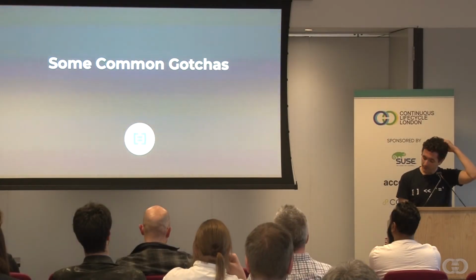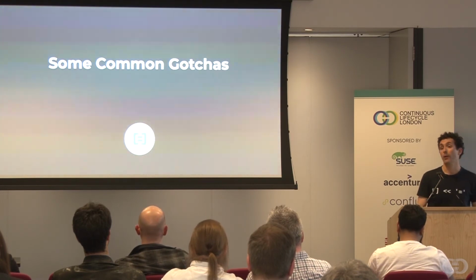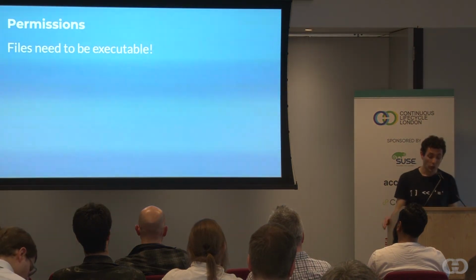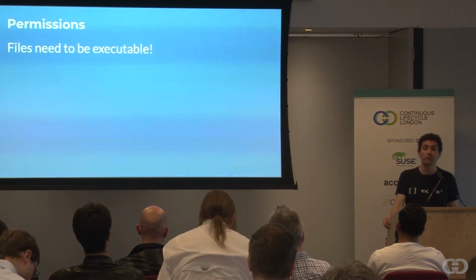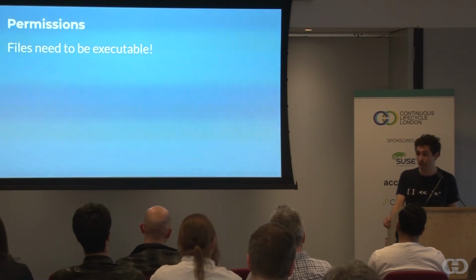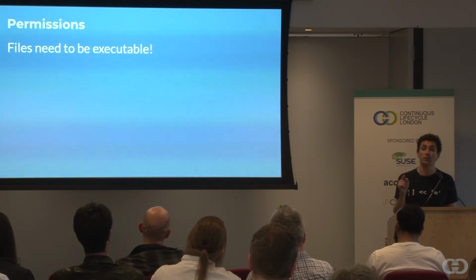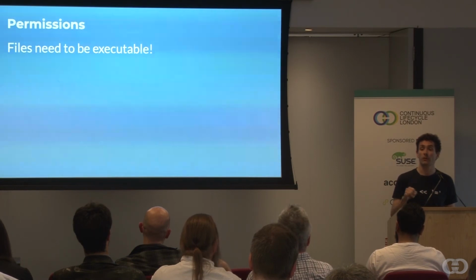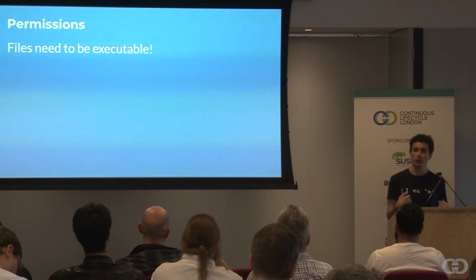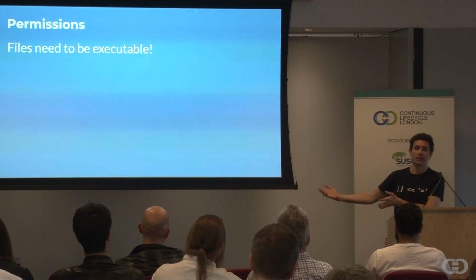So that was the last of the examples that I wanted to share. Now, some common gotchas. We talked about one before, which was about the version. Permissions: your files need to be executable. You will be surprised how many times you pull your hair out because it doesn't work, and it's just because you forgot to make it executable. So just make sure to do that. Also, if you're pushing them to Git, Git knows about permissions, so make sure to push your permission changes into Git. Otherwise, it might work for you, but then the person working next to you might say that it doesn't work.